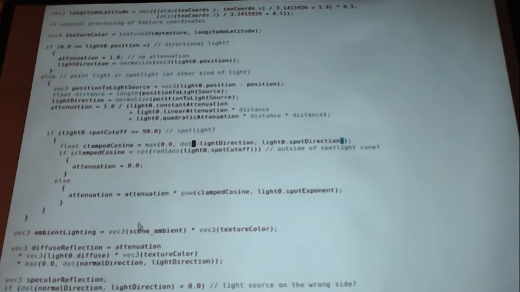Okay, so once the attenuation is set, the initial attenuation right here. We take 1 and we divide it by this quadratic equation here. You can see we have distance squared here. There's distance, there's no distance. And so we can actually write this in the normal form for a quadratic equation.